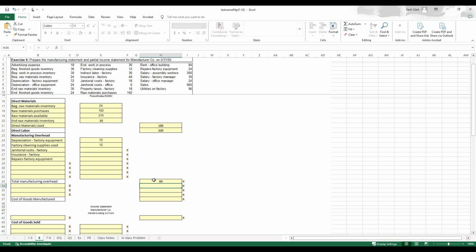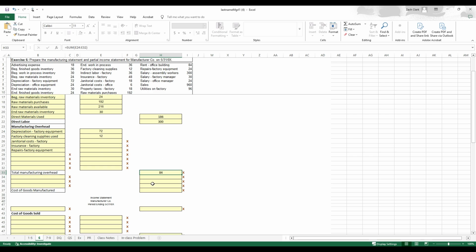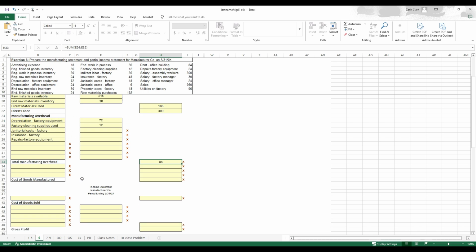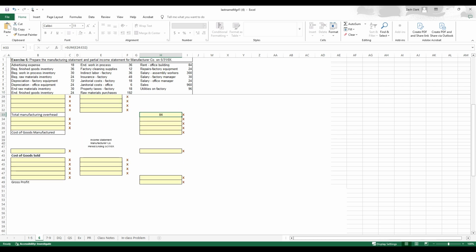And so I just wanted to highlight, in case you guys were getting confused about the 3 columns, that this is the summation. So kind of follow this over so you can see, okay, this is direct materials used, this is direct labor. So hopefully that helps you kind of navigate.